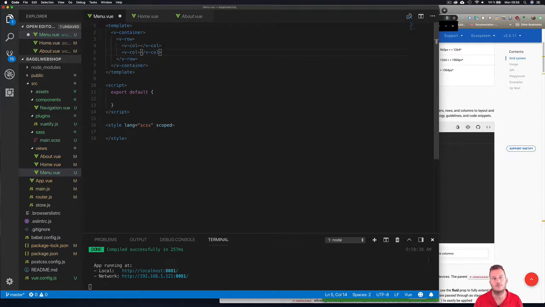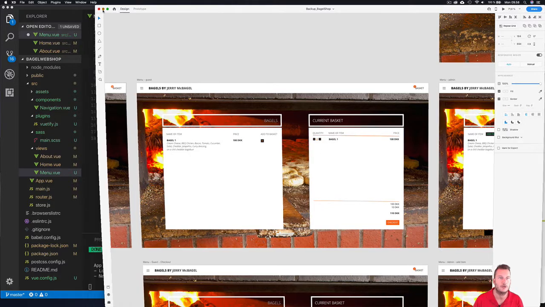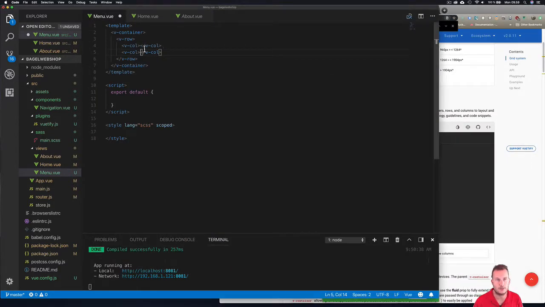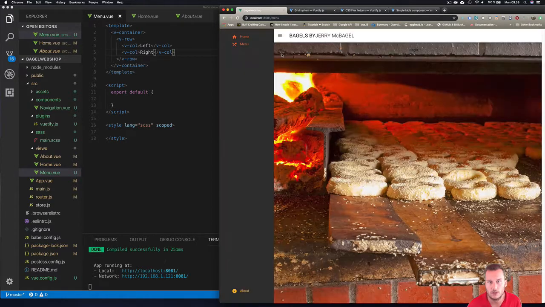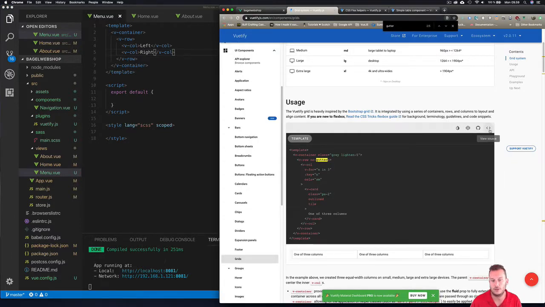We want 2 columns in this one compared to our design here, right? We want one over here and one over here. That's what I'm creating here. So I'm just going to write left and right. I'm going to click save and see what that does. So I have left over here and right over here. It's already doing this separation. It's putting it into a flex, and it looks like equal size. Cool, so that works.